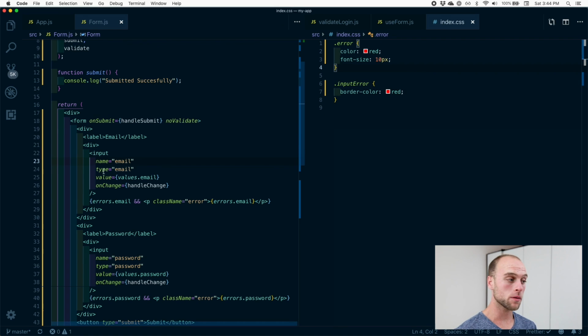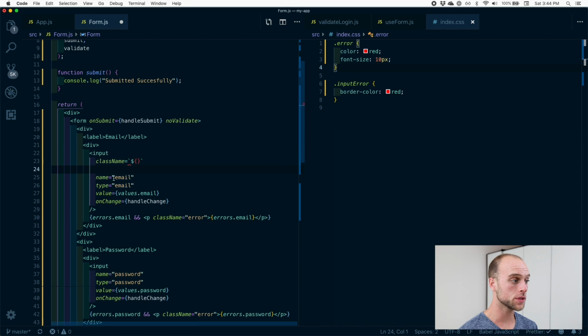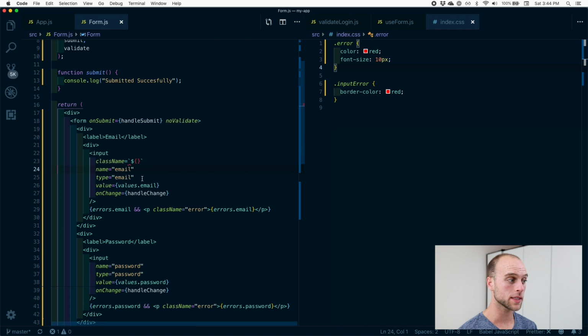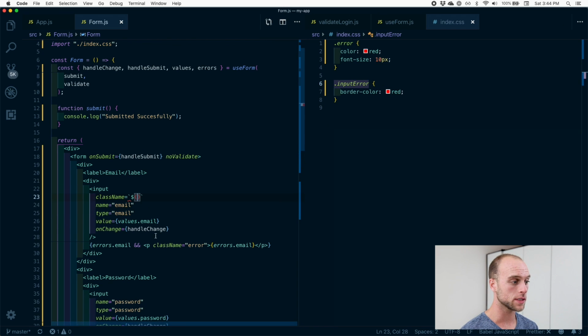So what we can do now is we can use template literals from ES6 to conditionally render our class name, or conditionally add our class name. So we know that we have one called input error, and what we can do is we can do the same thing down here. We can say if errors.email, and then sorry, we're using JavaScript, so we have to add these curly braces around our string.